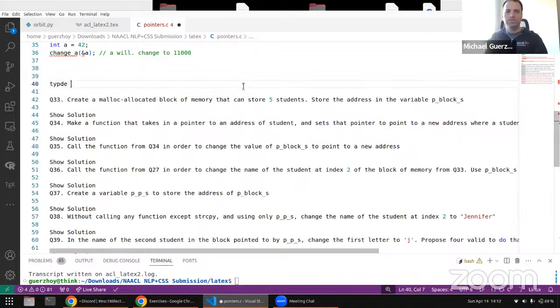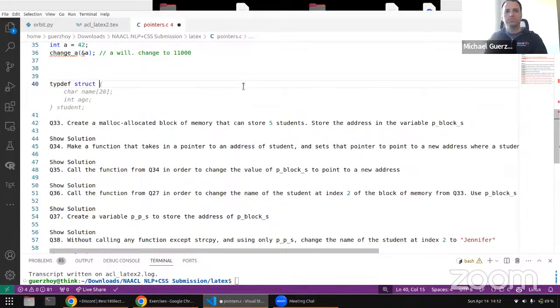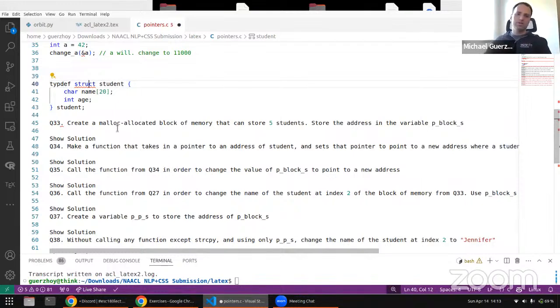So let me do that first. So something like this, right? So in struct student, don't mind the red. It's just because I'm not putting some stuff in functions, so it's not happy about it. Also I missed typedef.